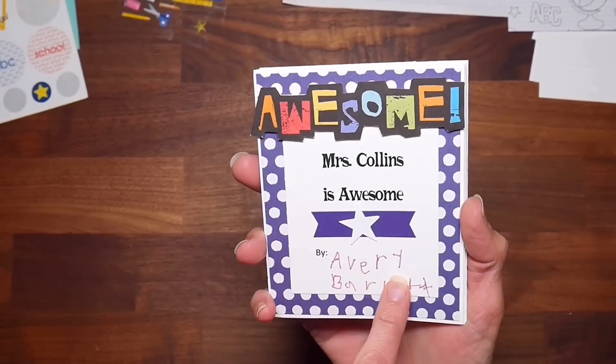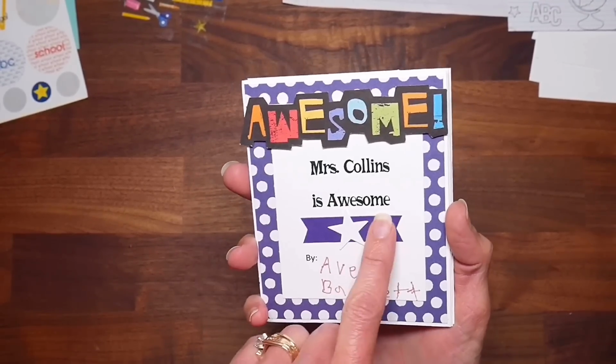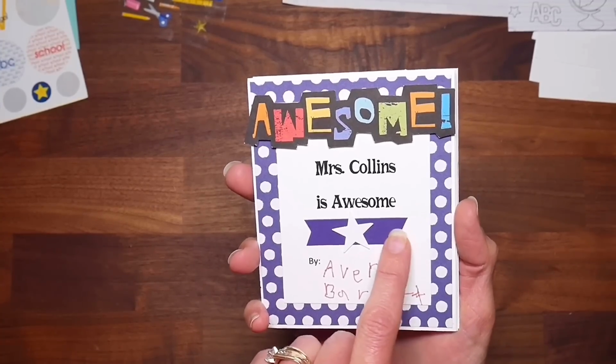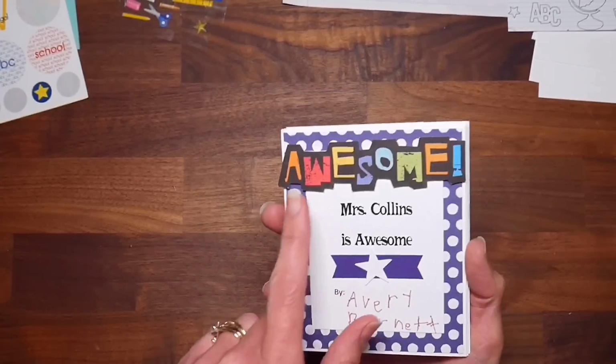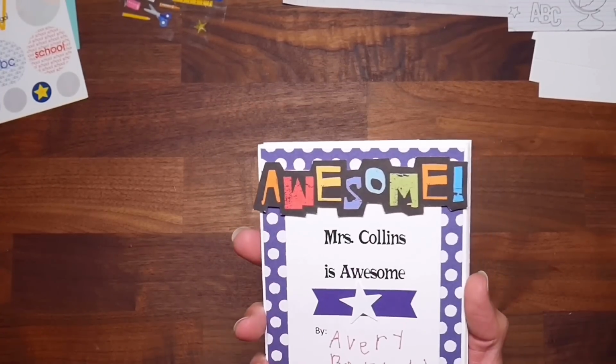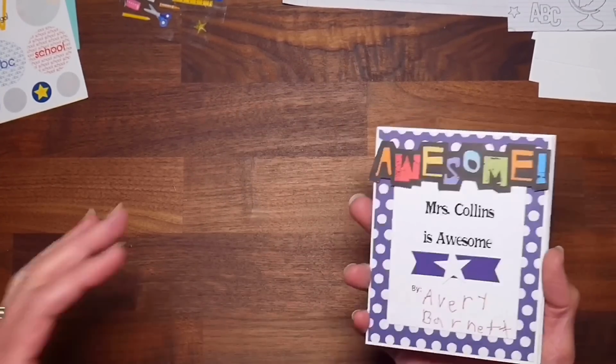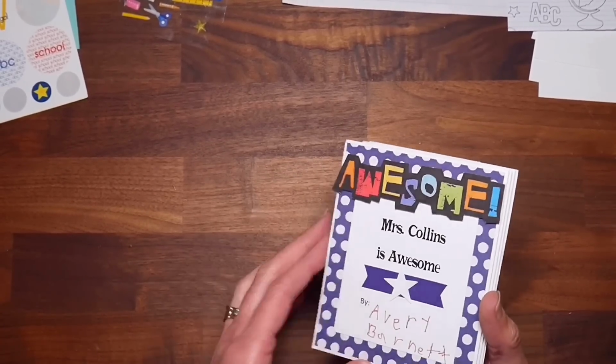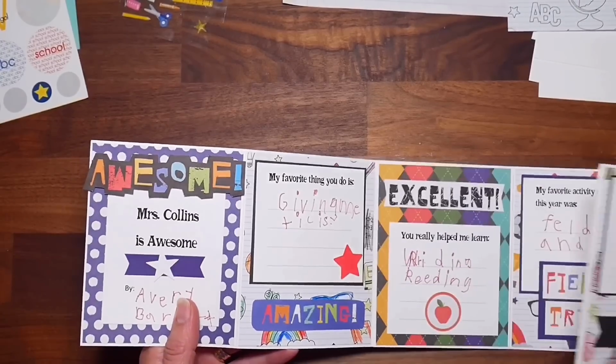She actually wrote fairly small this time, so I just filled in some of this white space with a coordinating dark purple cardstock fishtail banner and then a little white star. And then this awesome word up here was from a cut apart sheet that was separate from the pad, but I had pulled it out when I was getting everything ready for my pad kill.